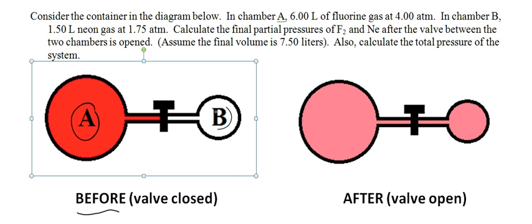However, what we don't want to do is just assume that when we open up the valve and the two gases mix together, we can just say, oh, well, we had a pressure here and a pressure there, we can just add those up and it'll be a brand new final pressure. The nice thing about this problem is that gas A will actually move into chamber B, and the gas that's in chamber B will actually move into chamber A. So they're actually mixing. So we don't want to assume, oh, well, we've got our two pressures, we just add them up. That's why this question's on the AP exam and why it's been asked a couple times.